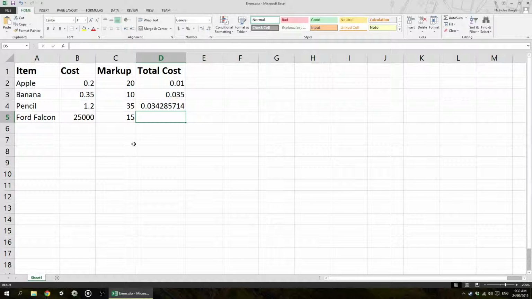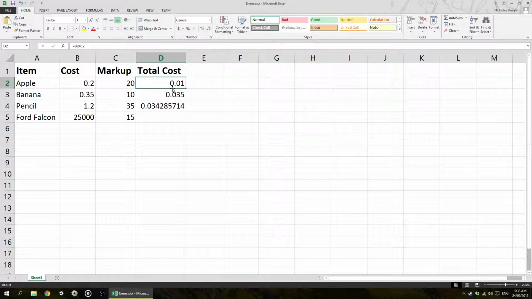The third type of error is the one that Excel can't find, but you have to find. It's your calculation errors. And for programmers, it's known as a logic error because it doesn't crash. It's not a syntax error, which we just had where we had a division on the end with nothing we're dividing by. Okay, the logic error is we're just stuffing up the calculation because either we're dumb or we just type something incorrectly. So really, if we look at this, 20 cents marked up by 20% is not 0.01. That doesn't even make sense. Okay, that is not even the right calculation. It's not marking it up, it's marking it down to 1 cent. Okay, so we need to fix that as well.